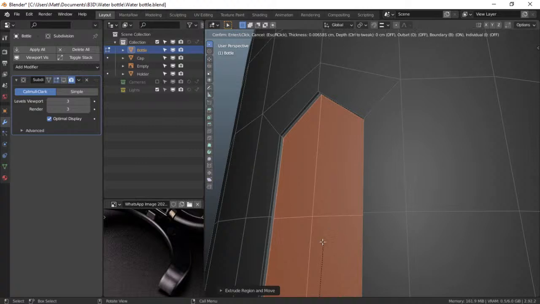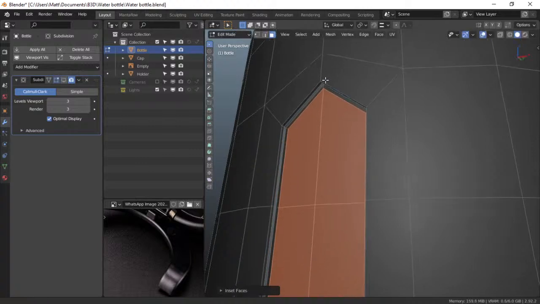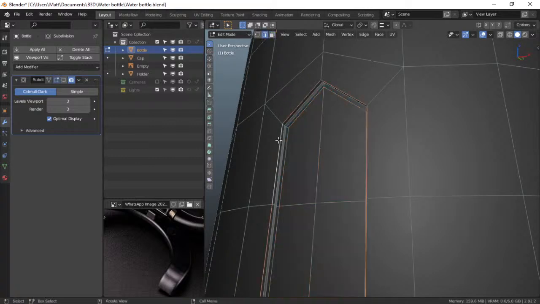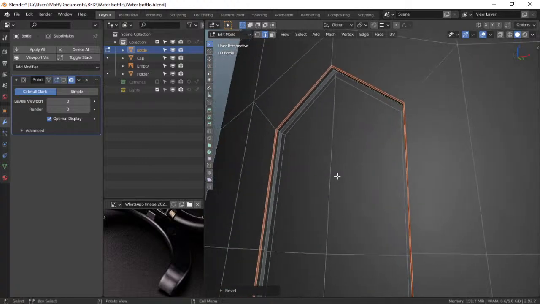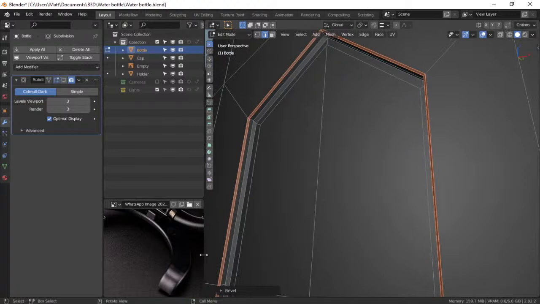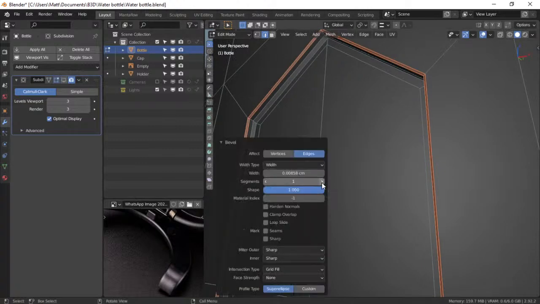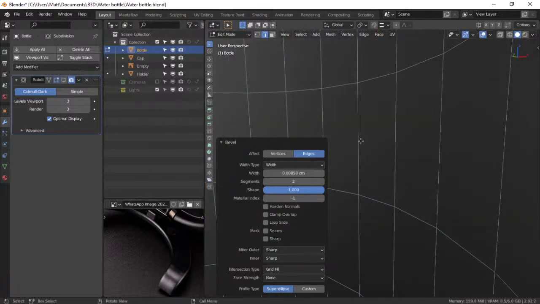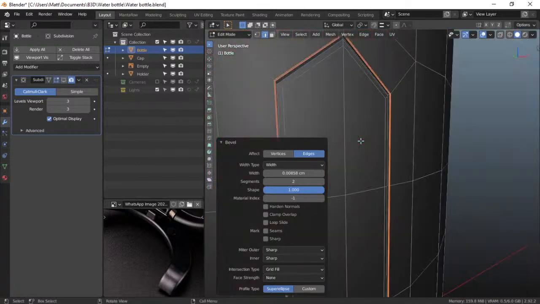And set. Now let's turn on that. Control B. Whoops.